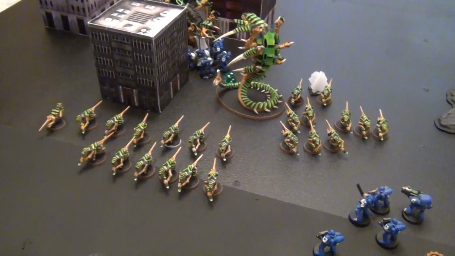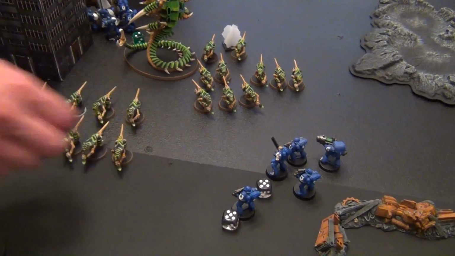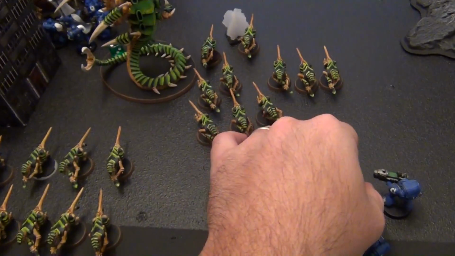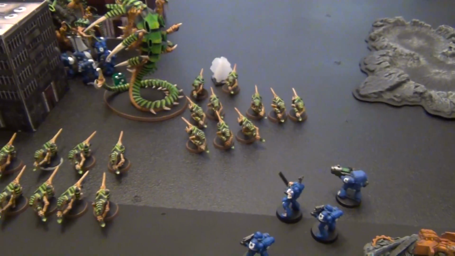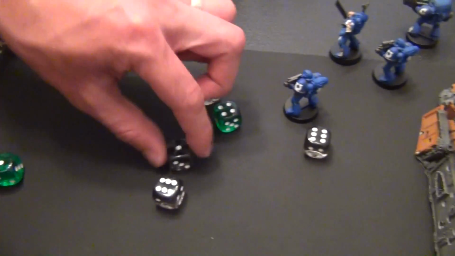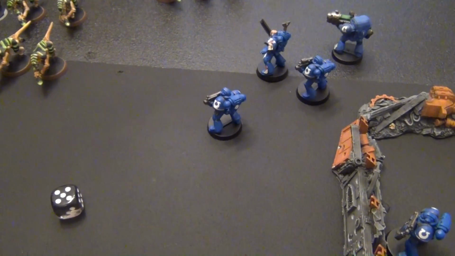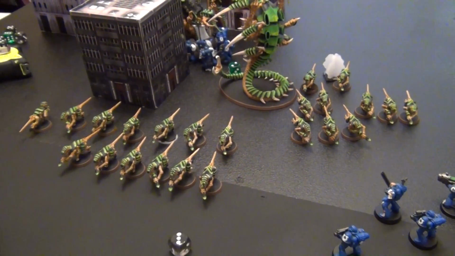They're going to shoot at the plasma squad here. 3 shots, needing 4s and 4s. 2 hits. 1 wound. 3 up. You're not getting the one that rolled a 6. So, 1 down. And the rest of the squad shooting at the same guy. 4s and 4s. 2 more. 2 saves. This unit's going to run 3 inches.